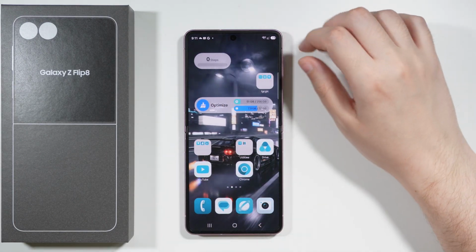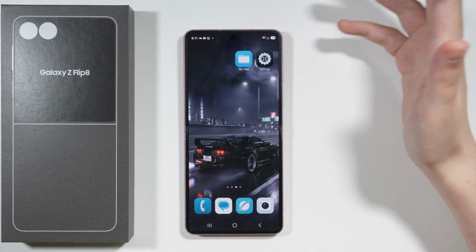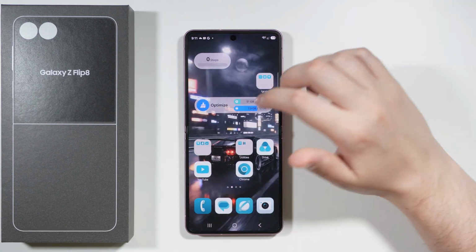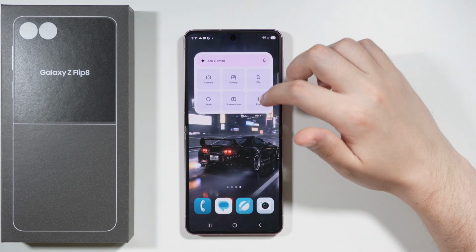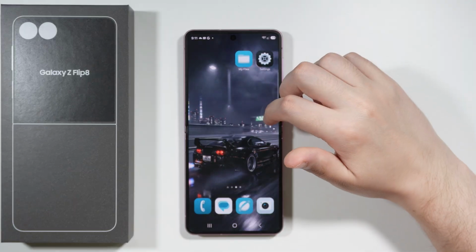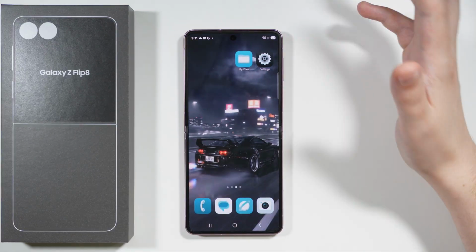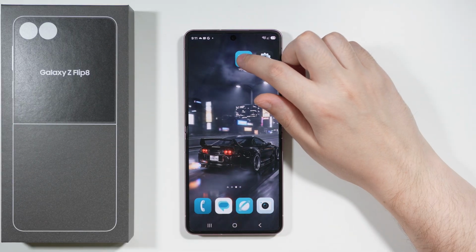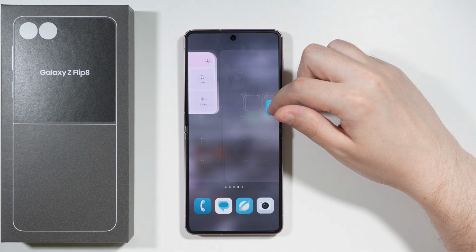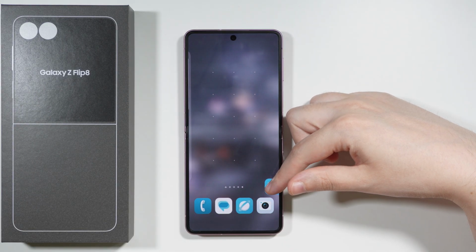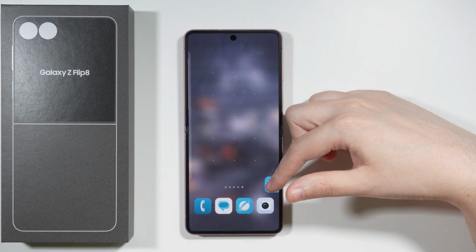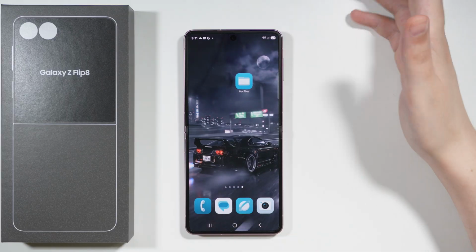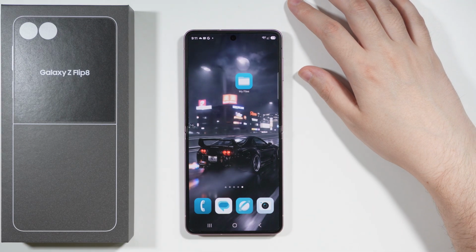Now, besides that, like I said, we can go through all of these different pages. We can keep adding or removing pages. We can easily manage them. So if you want to add a new page, what you need to do is simply add something to a blank page. So let's say I'm going to move this app over here. I'm going to go all the way to the right side, because on the farthest right side, we have this blank page. And if I place something over here, then I should be able to create a new page.